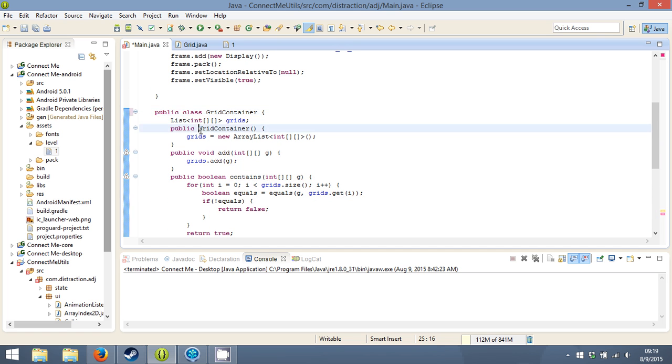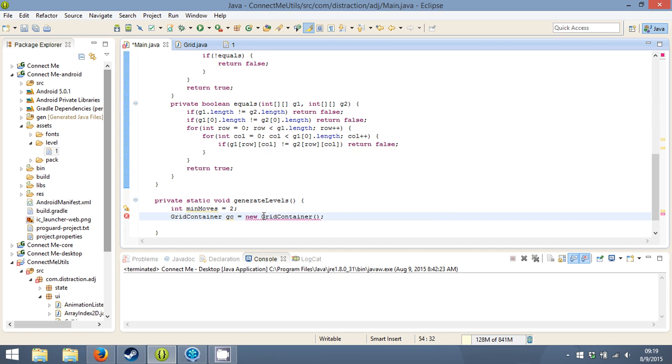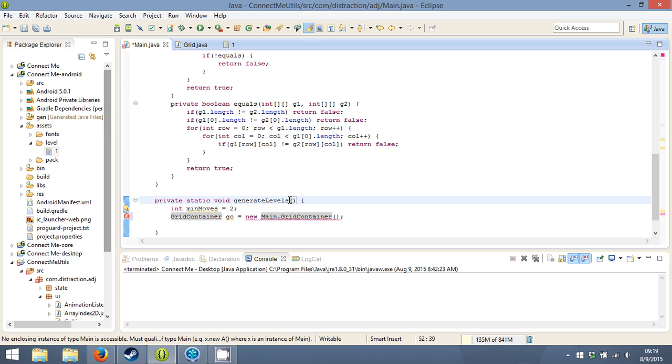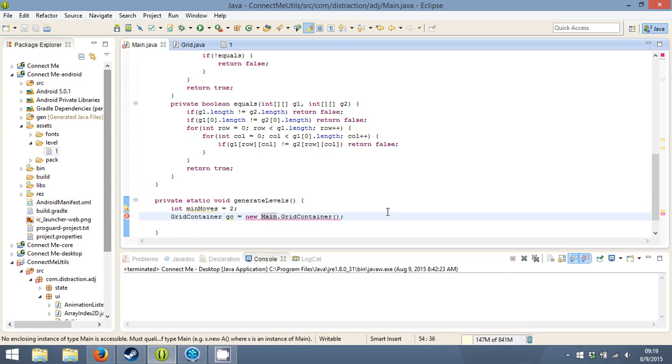Public? Still doesn't work. Okay, never mind. Main.grid container then. Oh my god, dude, what's wrong? No enclosing instance of type main is accessible. Must qualify. Oh my lord.